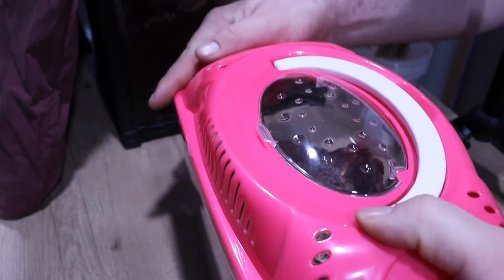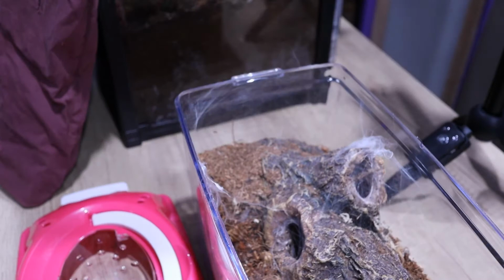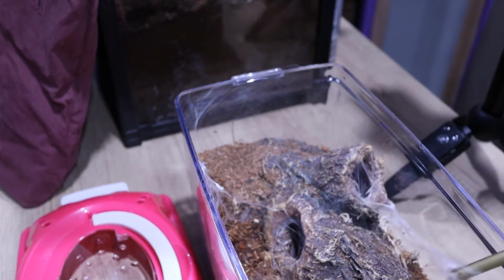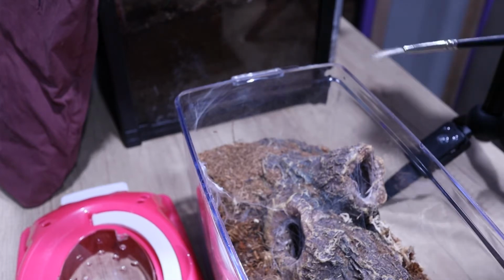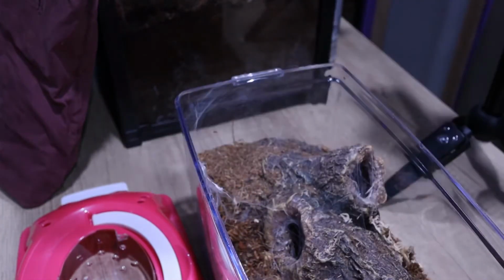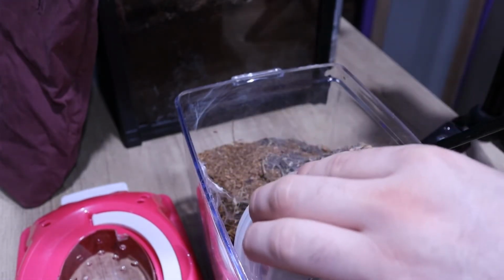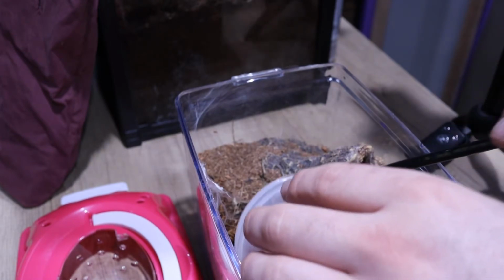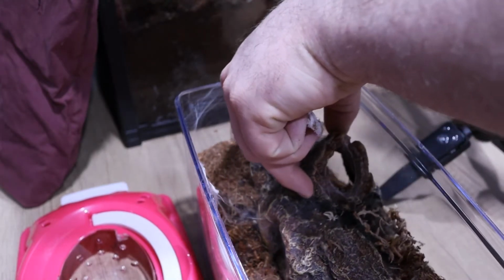Okay, first things first, we need to get this male. Now, he's a big boy. Oh, he's done some webbing up in there, mate. Let's see if I can somehow get him out of here without having to take up his home. Let's see, buddy. He's not gonna like that. No one would. Alright, let's do this.